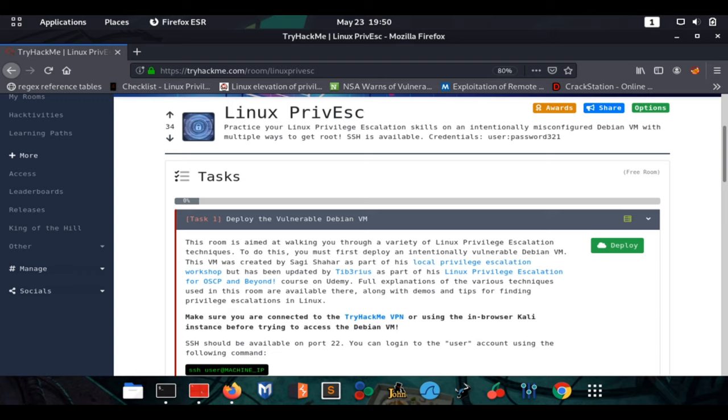But if you are new and don't know what Linux Privilege Escalation is, then I'll explain a little bit about it. Linux Privilege Escalation is basically the process of elevating your permissions by switching from one user to another user and gaining more privileges. For example, a normal user on Linux can become root or get the same permissions as root, and this is usually done by using the su or sudo command.